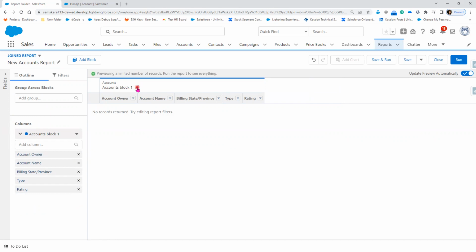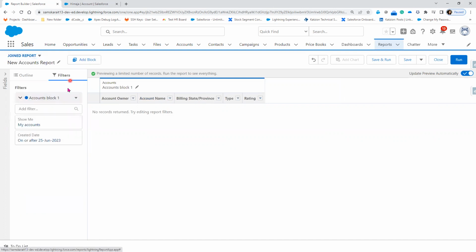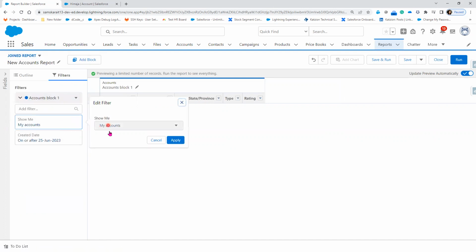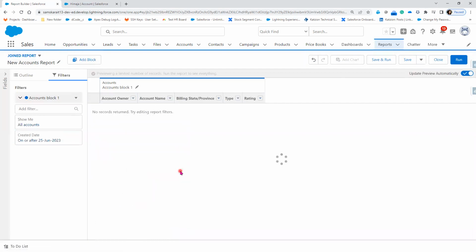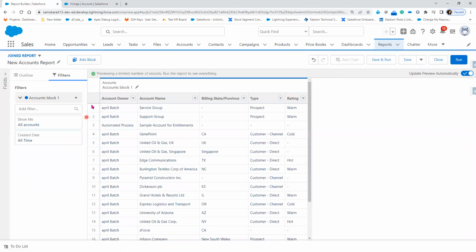Now let's say I want to filter all accounts, apply, and the created date all time. Click on apply. This is the account block 1.